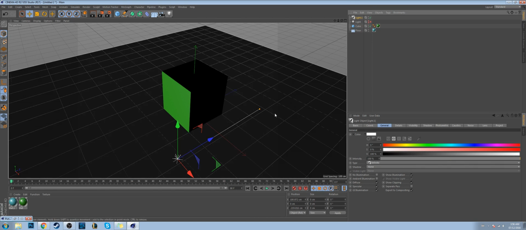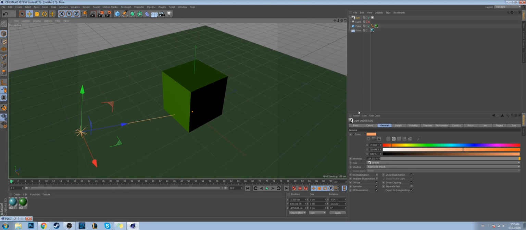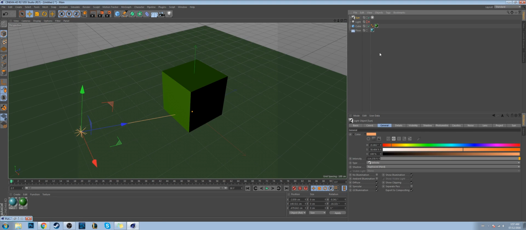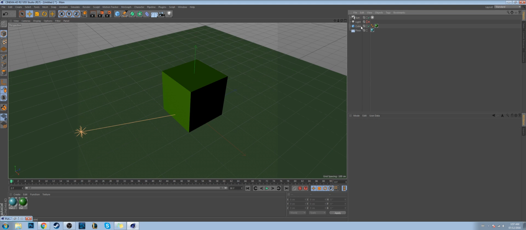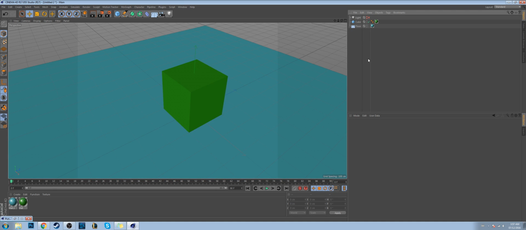I don't really use it for anything. I wouldn't really worry too much about it. It's not very important. And there's also sunlight, which you can get some cool effects with. I'm not a big fan. I don't use it very often. I normally just set up my own objects and then make it a virtual sun later, so I wouldn't worry too much about this one. Again, it's not very useful, but it is there if you want to play around with it.